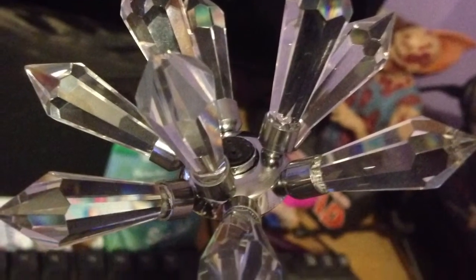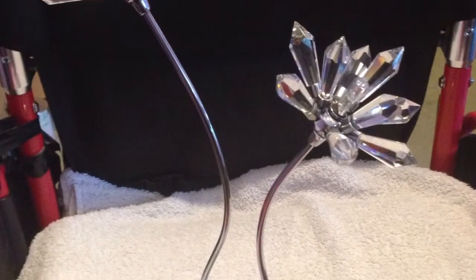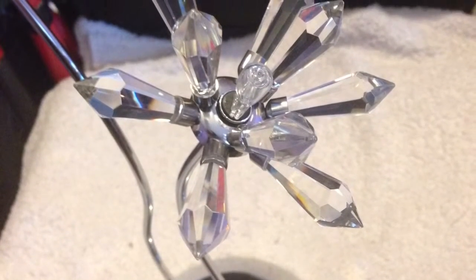You can see the detail there — it looks like a flower. There are two of them: one is shorter, one is a little taller, to give it an off-centered look. Very pretty, very detailed. It comes with two little light bulbs that fit inside and give a gorgeous, bright light so you can show off the crystal flowers on your desktop.